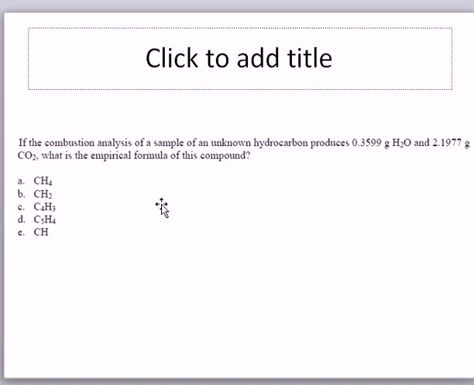So again, you have to figure out the grams of carbon here. You have 2.197 grams of CO2, so then you convert to how many grams of carbon, or how many moles of carbon, you have in that, and then from there you can back calculate and get the ratio of this compound, which, as a hydrocarbon, is basically carbon and hydrogen. So you really just need to focus on your hydrogen in the water and the carbon in the CO2.